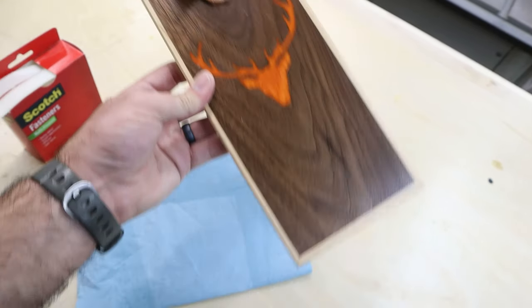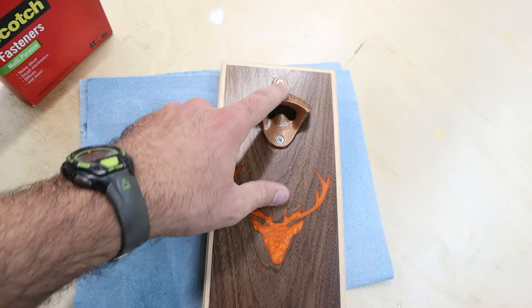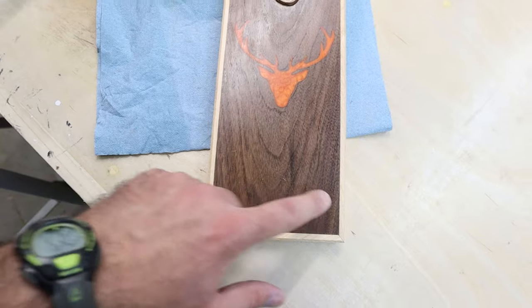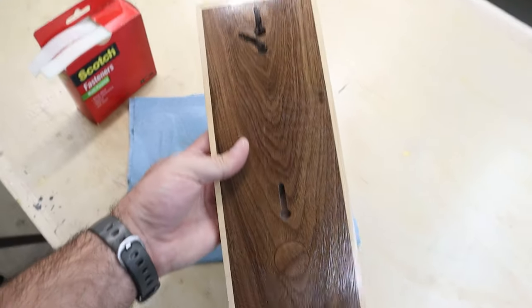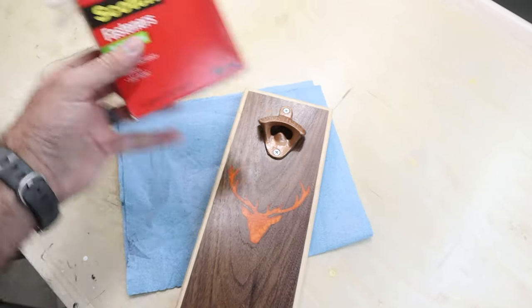And there's a few ways that you can mount this to the wall. You can drive some screws through the piece into some studs. You can attach a magnet on the back and hang it up on a fridge, or you can do what I did for the one in my house and just use some sticky Velcro tape, which is actually what I'm going to use right now to test this thing out.